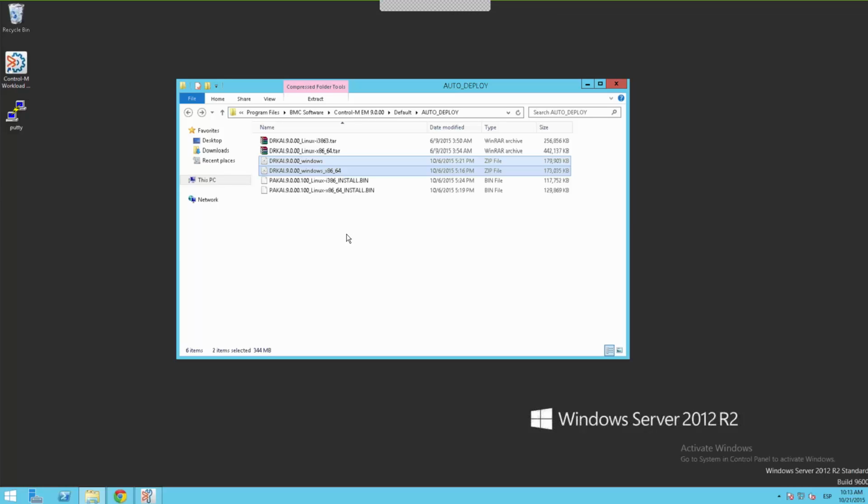It is very useful because, as you can recall, sometimes we have different versions of the agents on different machines, so it is useful to download both packages. I also have here the FixPack 1 for Control-M Agent 9.